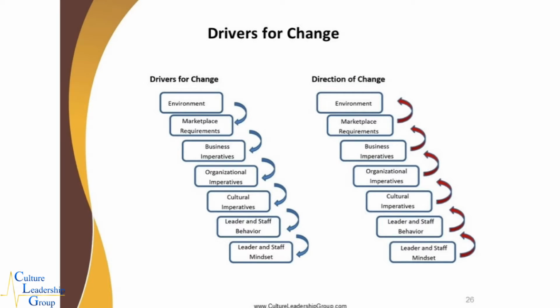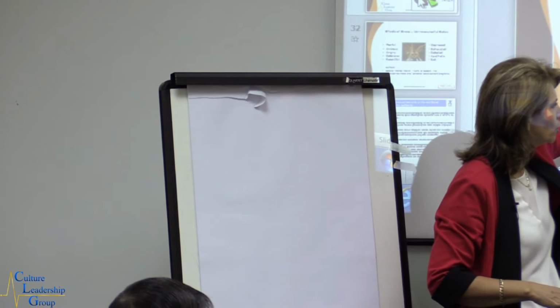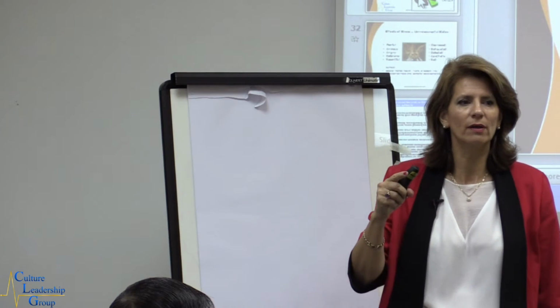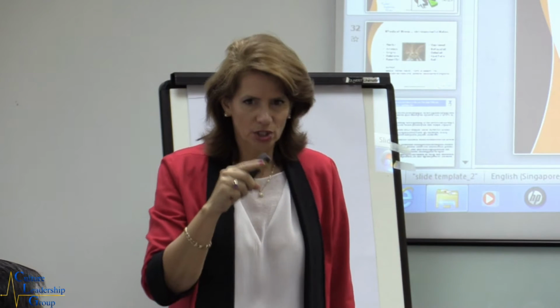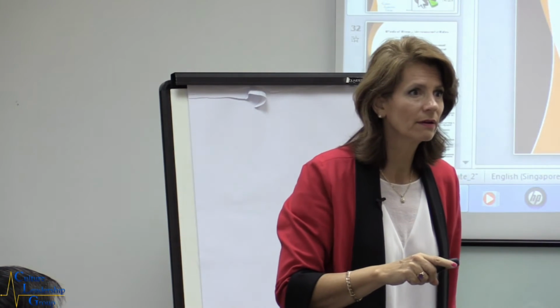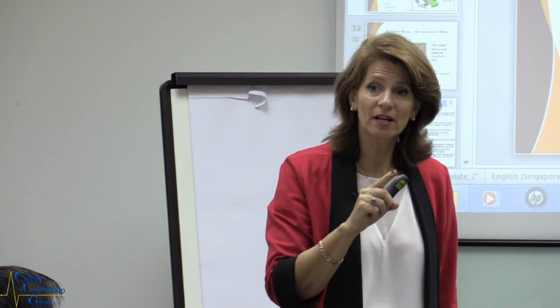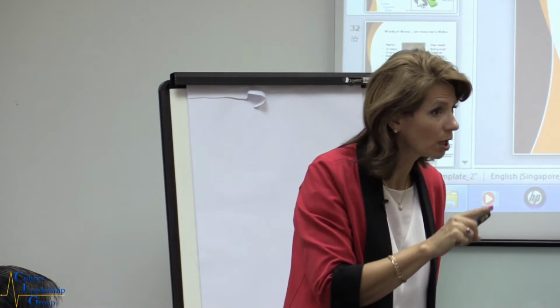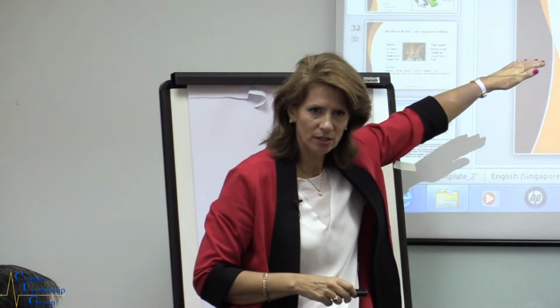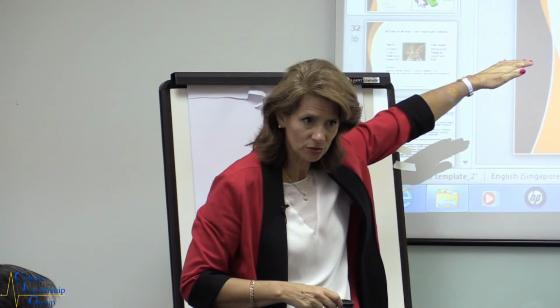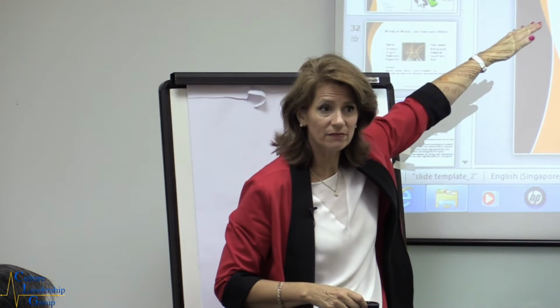Now, most environmental scans stop at level 4, the organizational imperatives. They stop here. What is new in this is now asking, well, what are the cultural imperatives? If you're asking me to change the organization, change my systems and processes, what does that mean? I'm changing how people work together. Remember, culture is defined by how people work together. So you're changing the culture. So you need to understand what are now our new cultural challenges. How do we have to change the culture to be able to meet the needs of the business?